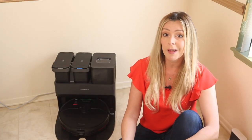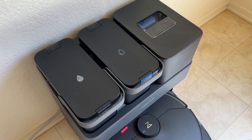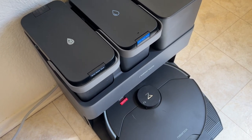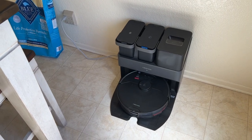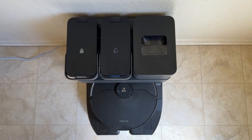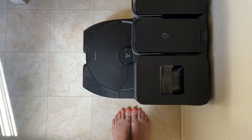Robot vacuum manufacturers have been making small strides in the last couple of years trying to make their devices look less utilitarian and more homey. Sadly, I don't think Roborock is fully embracing that viewpoint — this robot and docking station are definitely more techie and basic. The base station does take up a very large footprint, which given all that's going on inside is probably not surprising. When docked, it measures about 19 inches deep by 19 high by 16 inches wide, and you'll definitely need to find a dedicated space where the bot also has enough room to back out of its garage easily. You'll also need access to a plug.